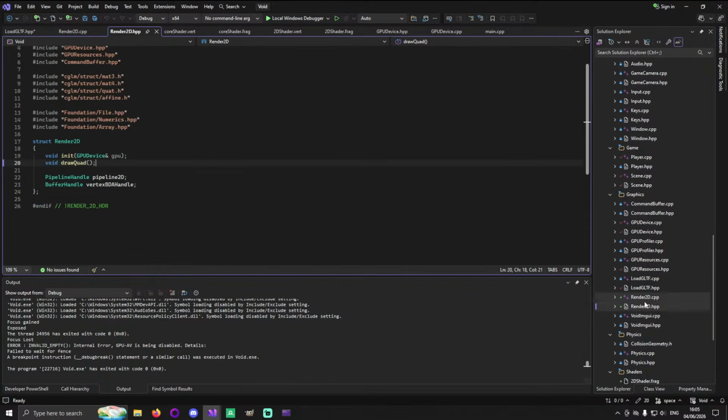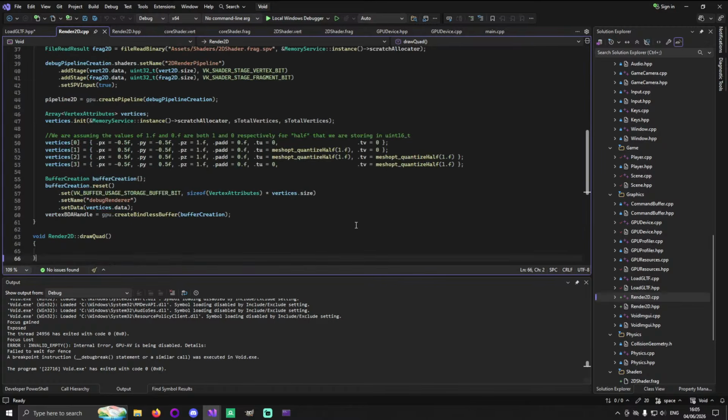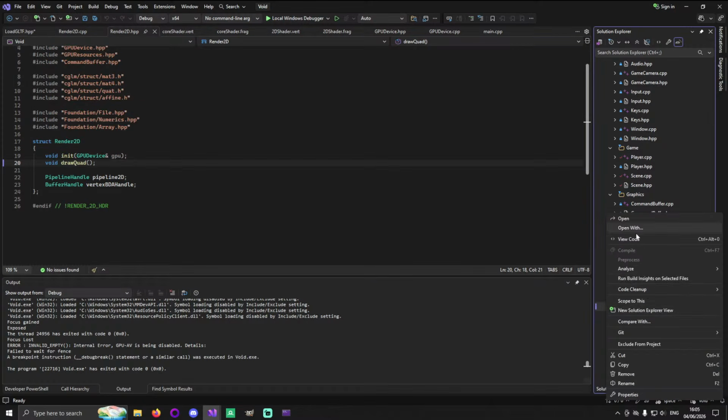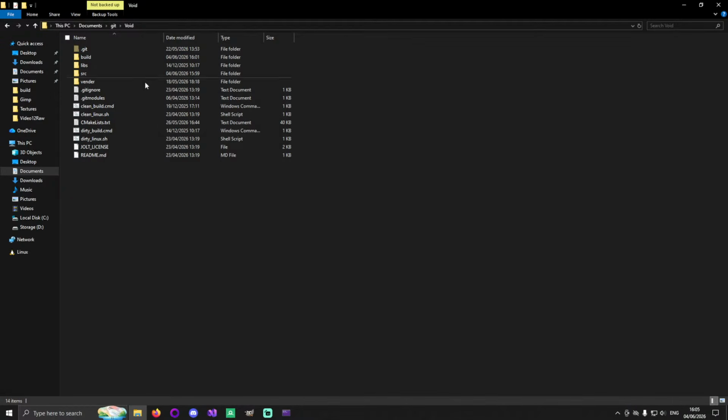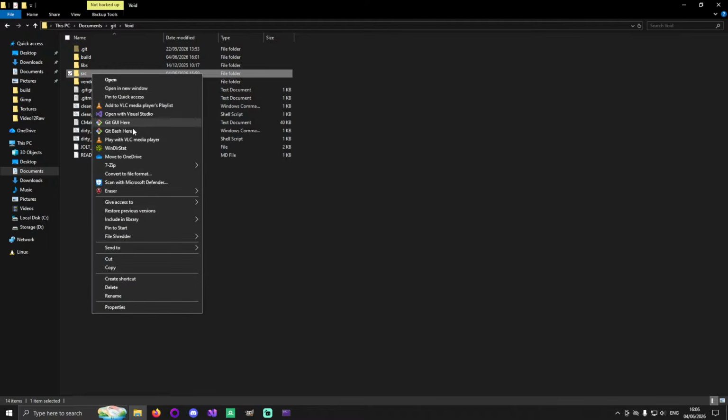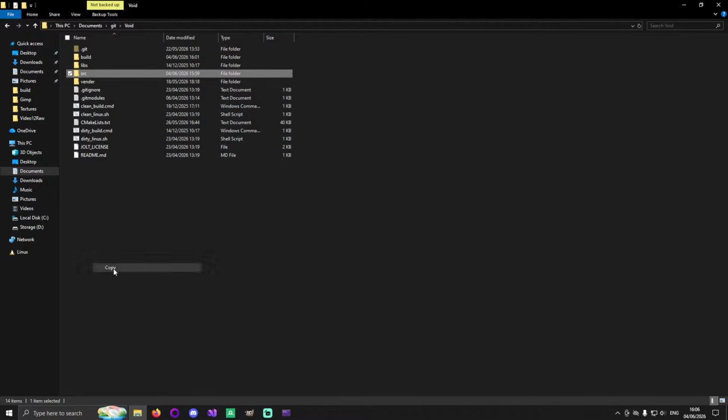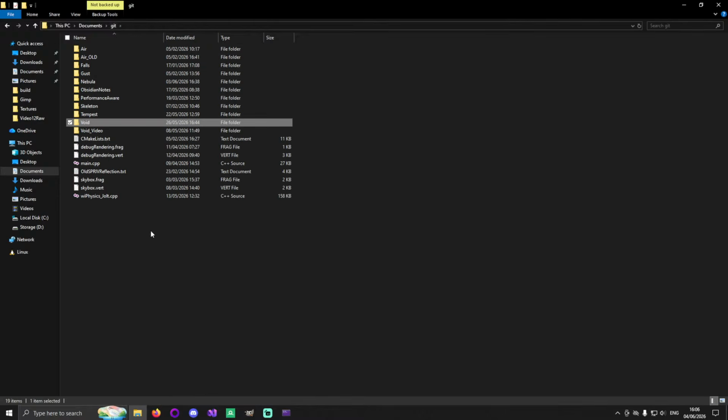So what I'm going to do is a tarball of the original source control, because I want to have this nearby, so I'm going to copy this out.